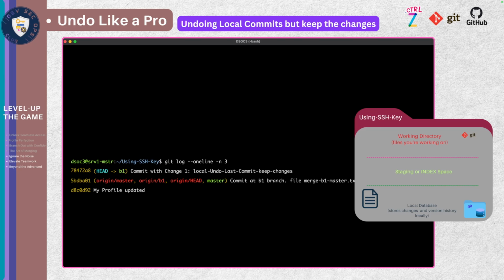Then again I have to make changes, right? I want to undo this commit, but whatever content I have put in the file, I don't want to lose that. So let's see how we can do it. I ran git log --oneline, which is one of the commands by which I can see all the logs of whatever happened so far. But I just limit those, the last three is enough. So I said -3, and I know okay, this is the latest commit with change one.